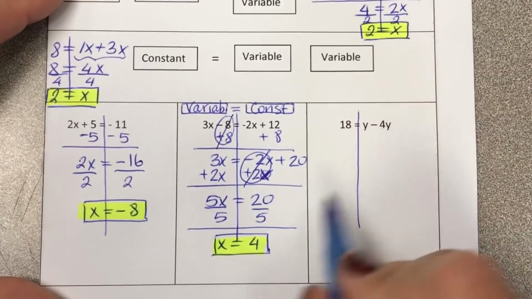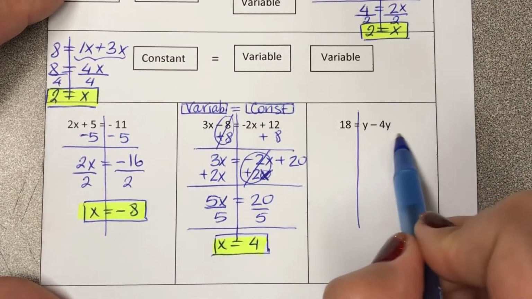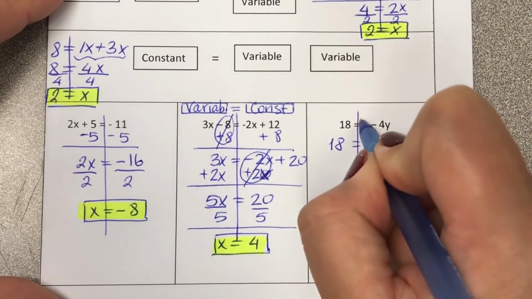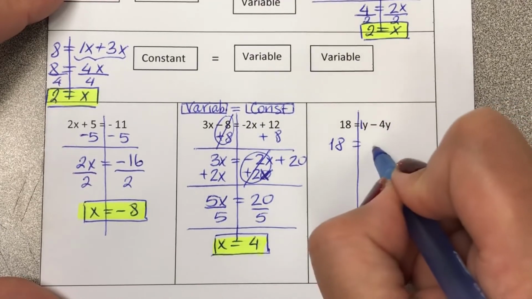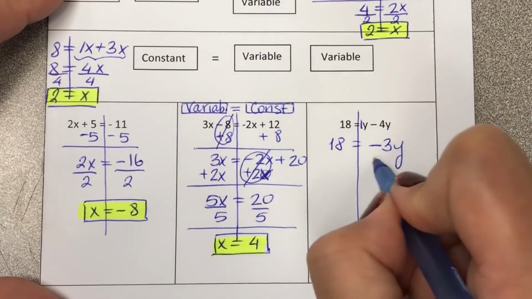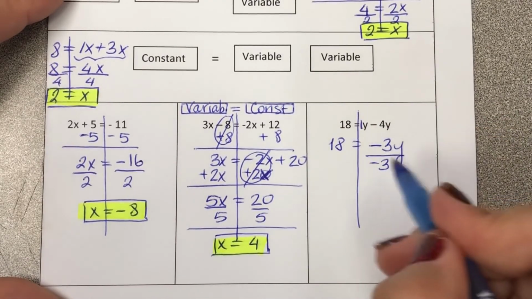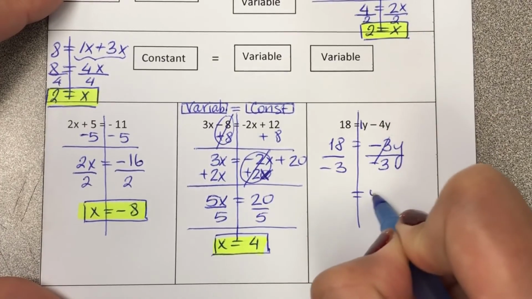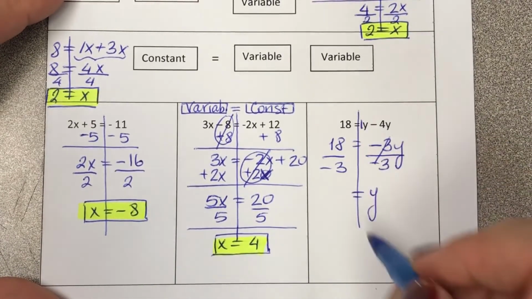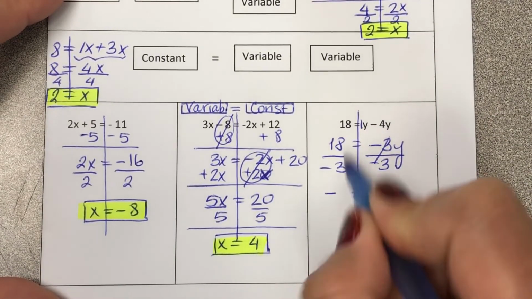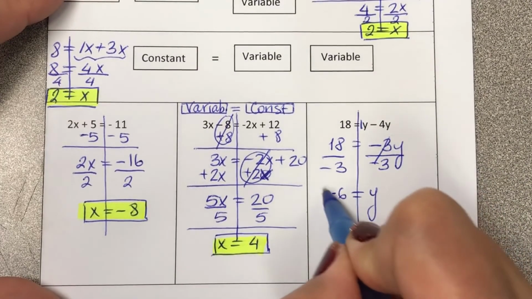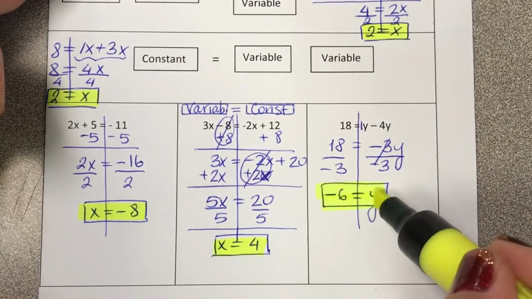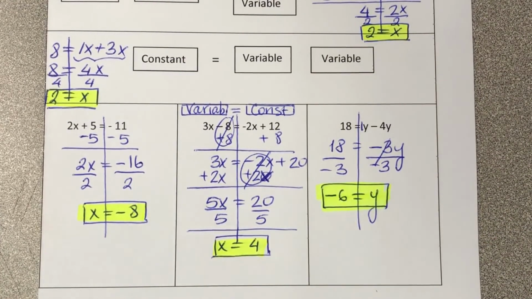And our third case, if I have constant equal variable, so I have variable combined together, that would be 1y minus 4y, that would be negative 3y, and then divide by negative 3 because the variable is multiplied by negative 3, gives me the variable on the right side and the constant on the left. So negative, because positive divided by negative is negative, 6. One solution. So the problem being solved results to only one answer.